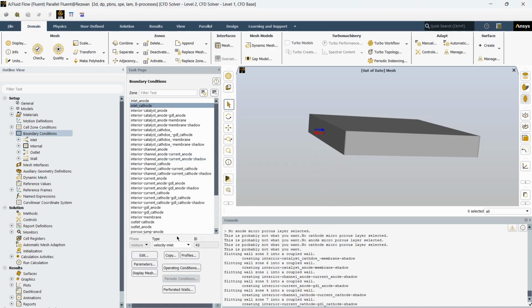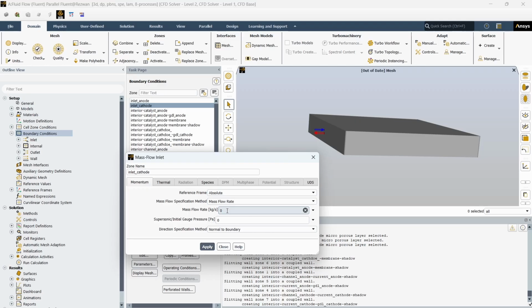Sorry, we have to select the mass flow inlet. We will give the value 4.473e-5.